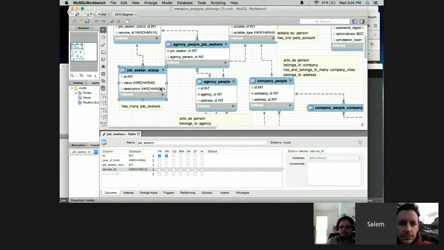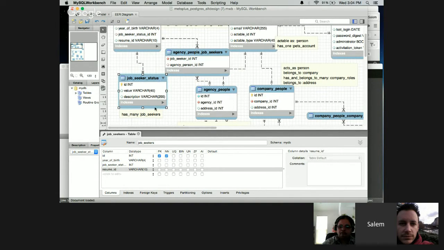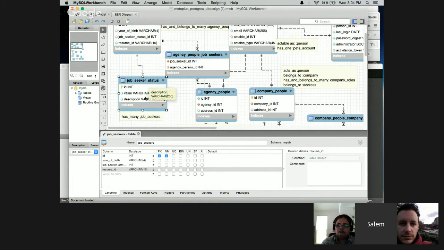And do you need a minimum? No. The description is for when we have a place where we show this status and want a hover action, a little pop-up with more information, like employed. When you put your mouse over it, it says this job seeker is currently employed. It's to explain the value.